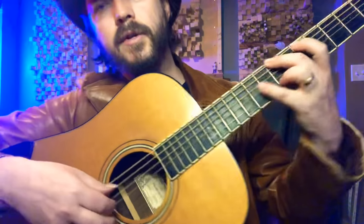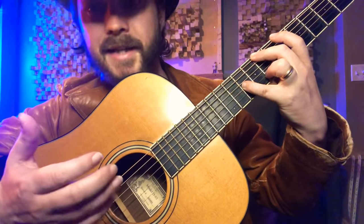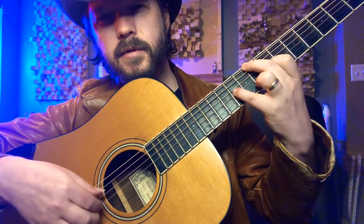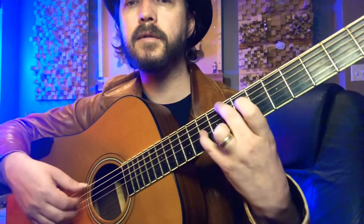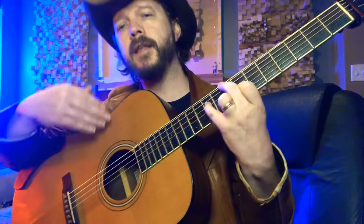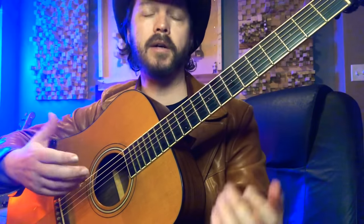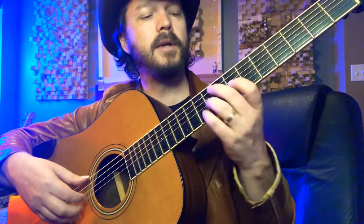So what I can do is I've got this G here, and then I've got this F natural here, and then I've got this open E, and those are all stepwise notes. And then this D on the other side. And then the next chord is an E minor implication, and I'm doing the same trick in E minor. Obviously it's got an E in the bass, which makes it easy all of a sudden.